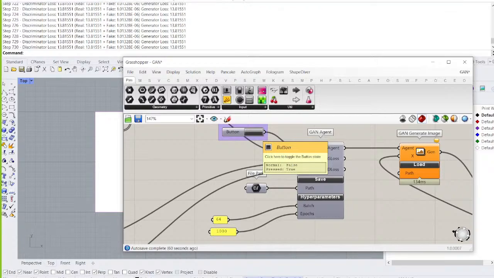But in the next plugin that I'm releasing very soon, which is the Spider Engine, the PyTorch library would be embedded inside Grasshopper, and you could use GPU computing. If we used GPU computing in that example, we would have finished around 10 minutes ago, but it's using the CPU, and the library here is called TensorFlow.